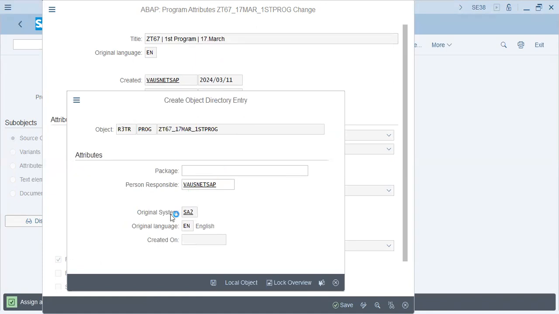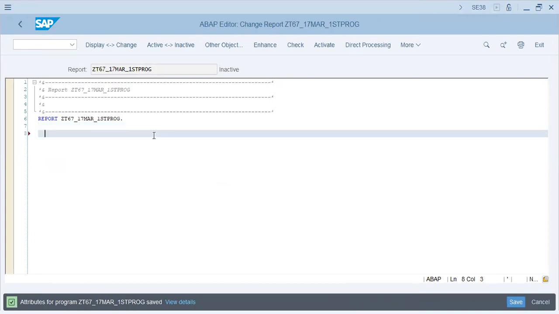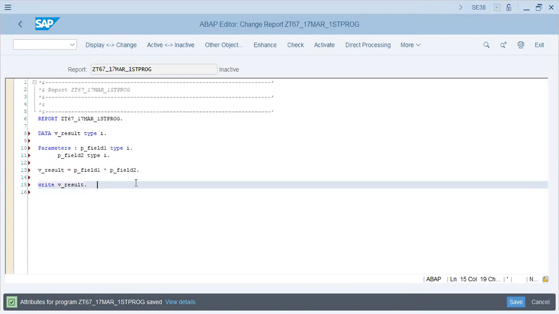All the logic coding, the dirty legwork, is done in your development server. When it is clean, tested and approved, it is then packaged and transported to the QA server. So this is where we will be editing and building our program.